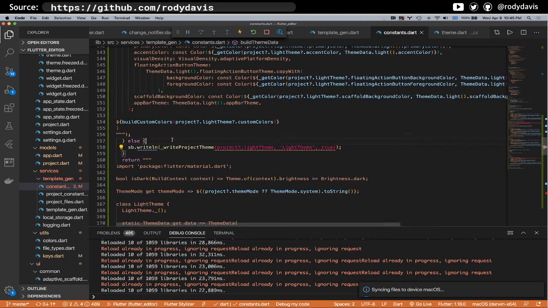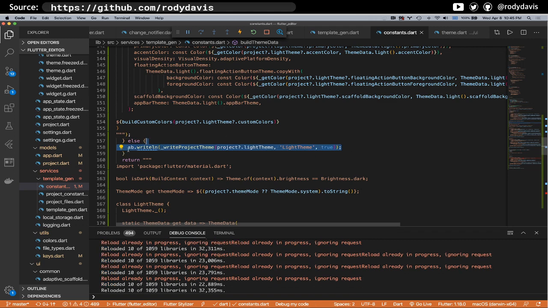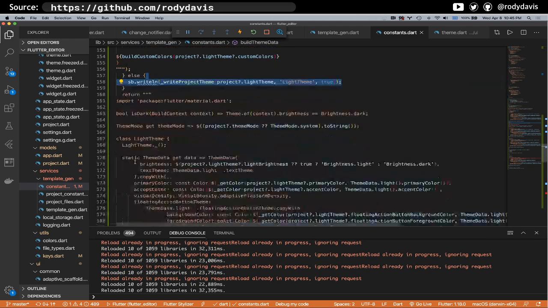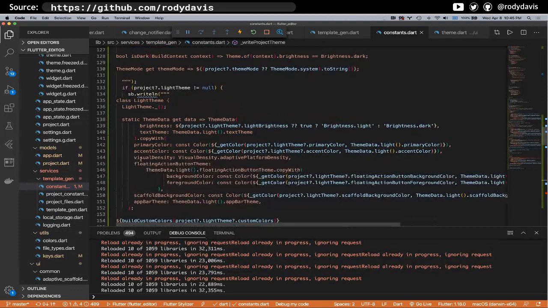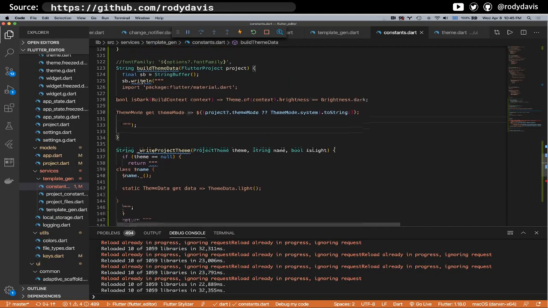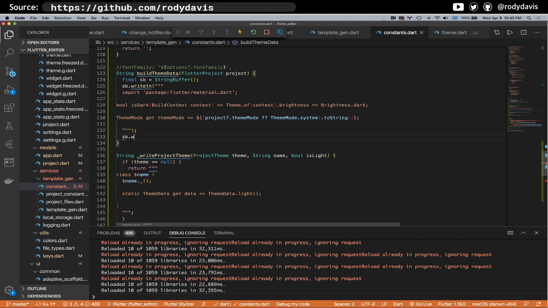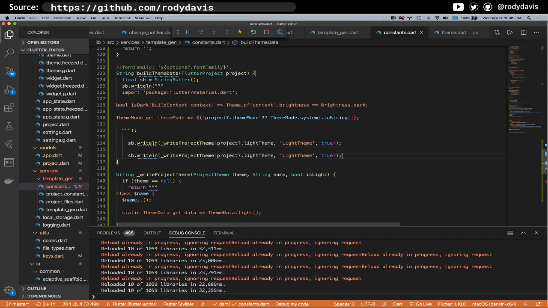Oh, should have done that a long time ago. Now we can support multiple themes too, which is nice, like custom ones. And this needs to be false.